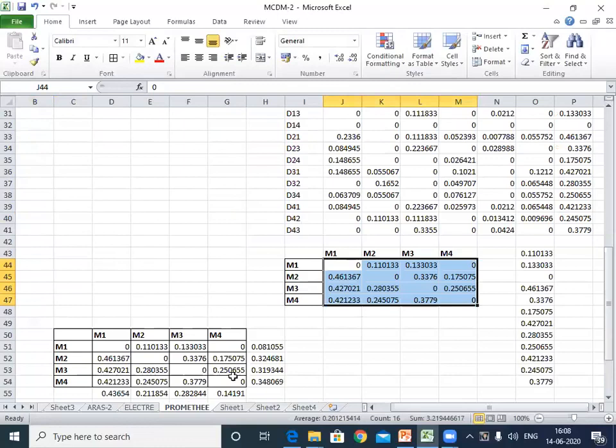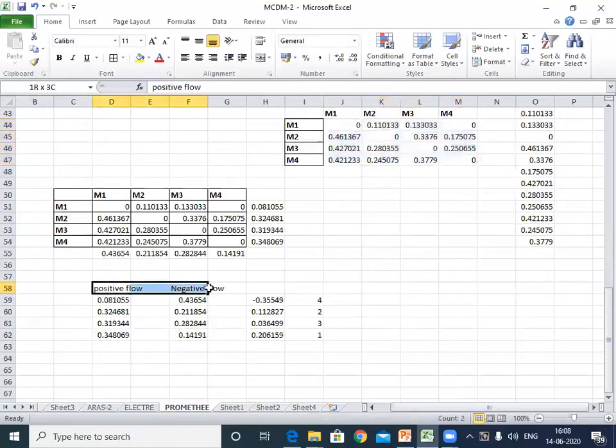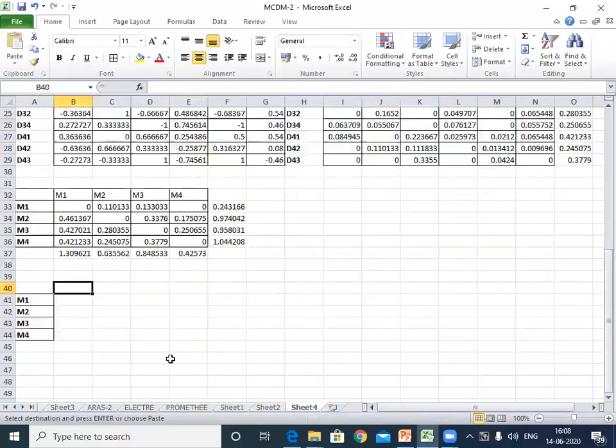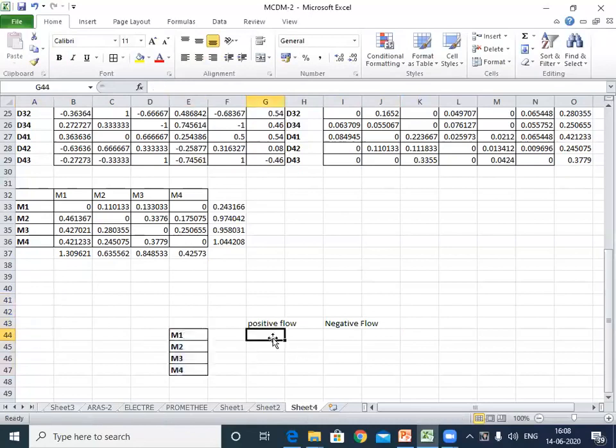I think it is having some calculations there, so we can just do it here, there's no problem. Okay, so the positive flow.